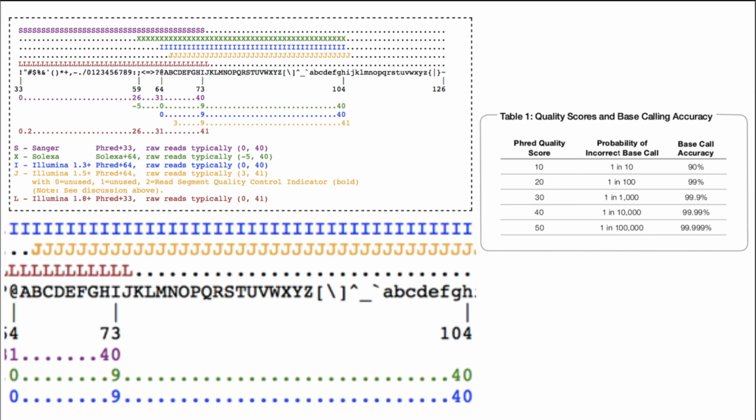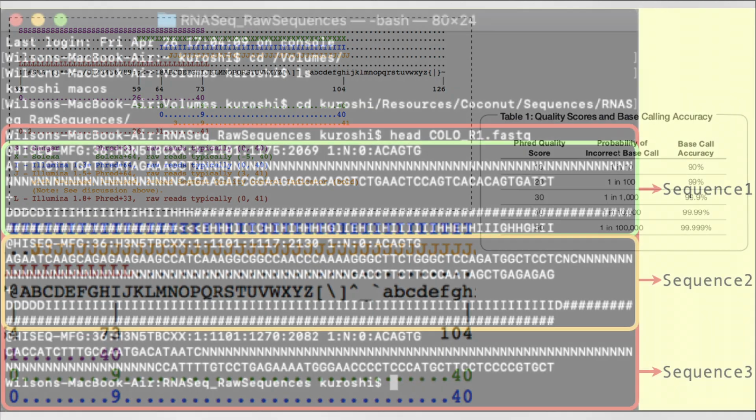But what we have to understand is that for NGS, the Phred quality score must be at least 30. That means the probability of obtaining an incorrect base call is 1 in 1,000 bases, and that's a very good confidence for the base call.